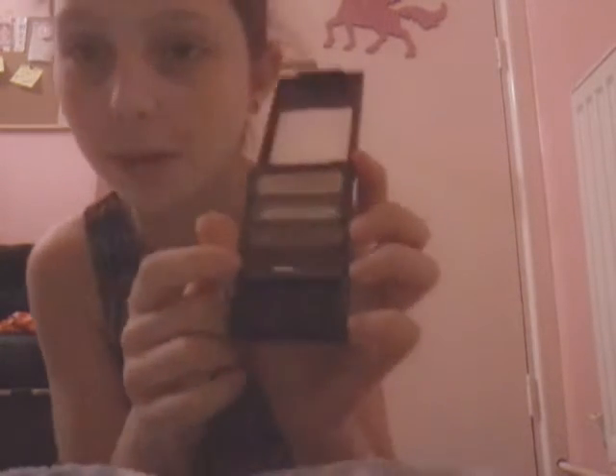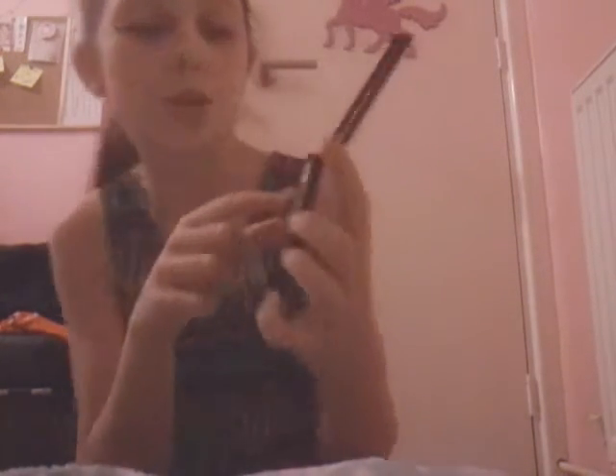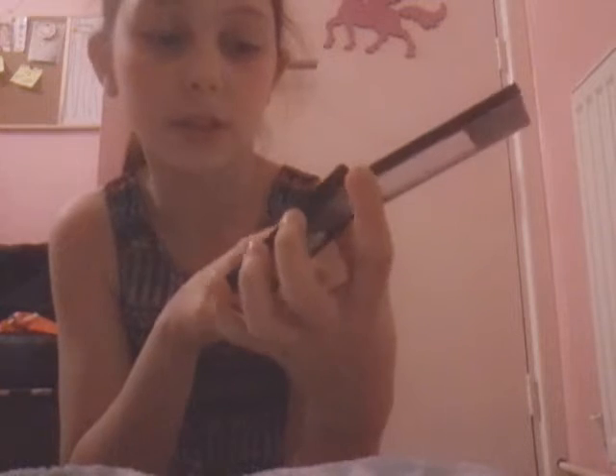The other palette I also recommend is the Revlon Color Stay palette in the shade Coffee Bean. They are very pretty coffee shades. Most are glittery except the bottom one which is a really brown nude, almost gone. The top one is like a pale skin tone color, and there's a very bronzy shimmery color I use just for a little sparkle.